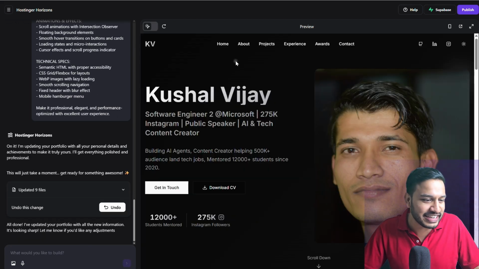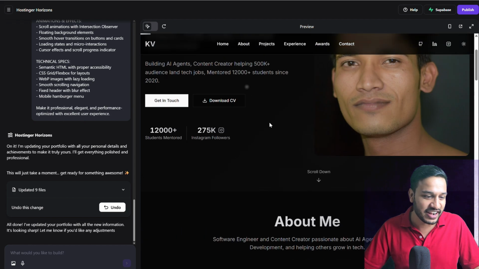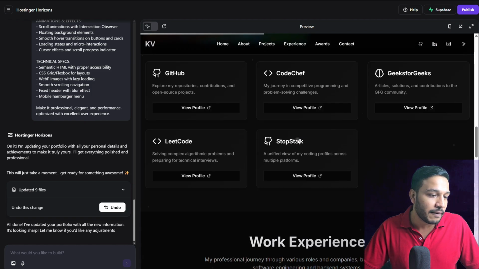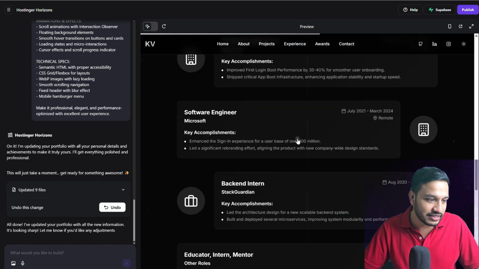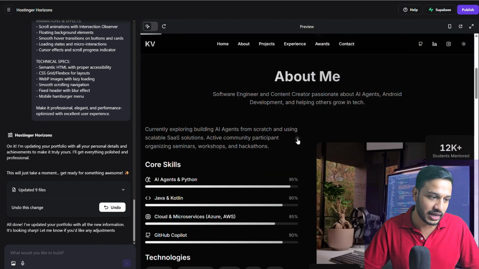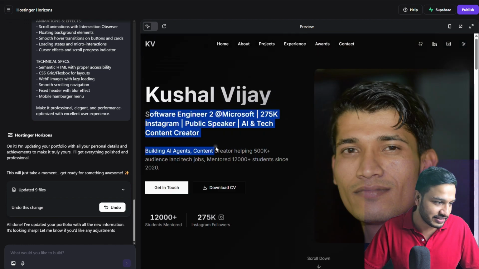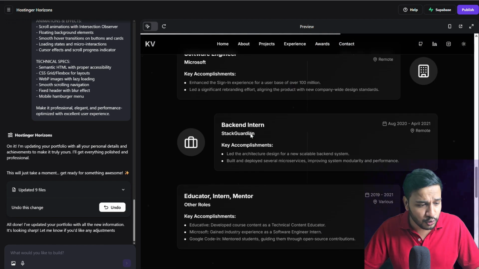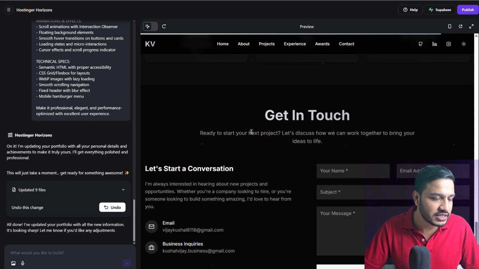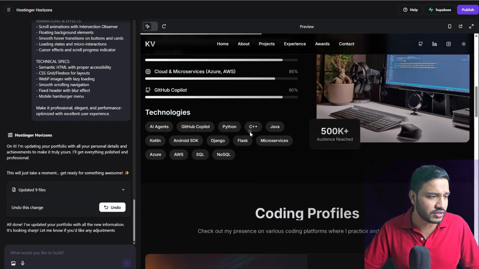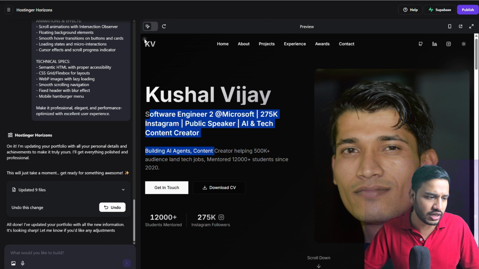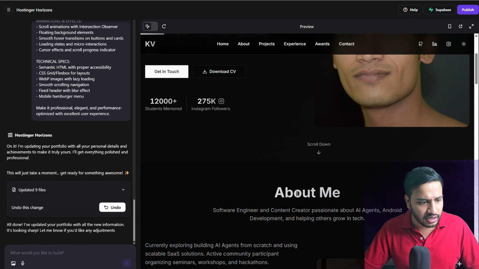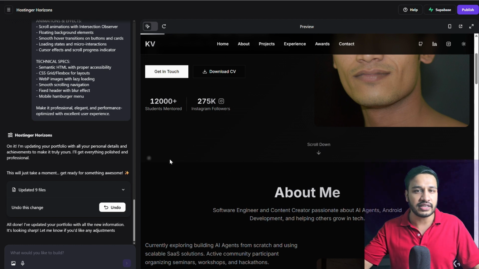So it has updated the details. Some random images have been added. Obviously, the LLM has been trained on data from the internet. Now, the most important part is that it has added the data related to my profile, which is amazing. It has added my skills and my experiences. Looks superbly good. Now we have to update the images. We have to add some animations because there are none, just floating images. Also, I'm thinking we should add a marquee here of all the companies that I have worked for.